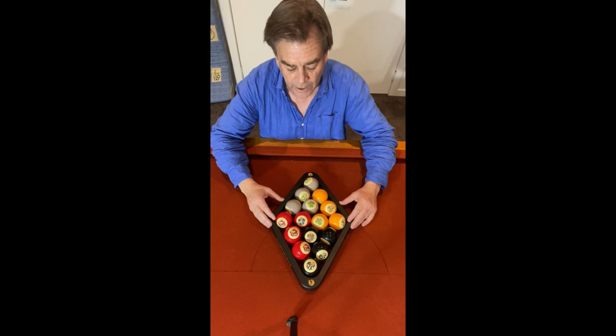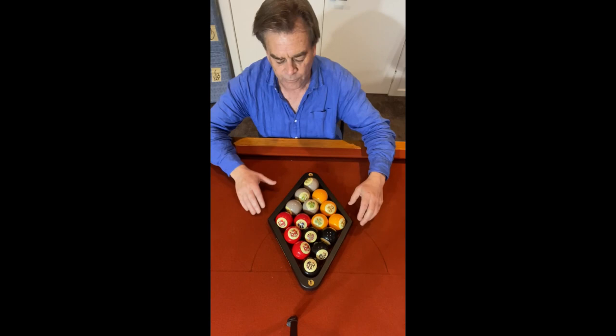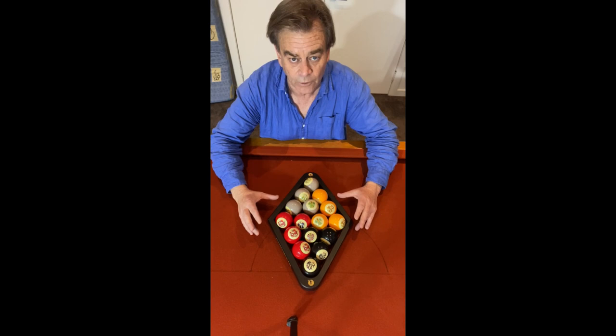As you can see, the colors are diagonally opposite each other. You've got the order of the balls of the dragons in a color order, and then the same order of the four emperors in the central positions. So that's the standard setup for the diamond rack.